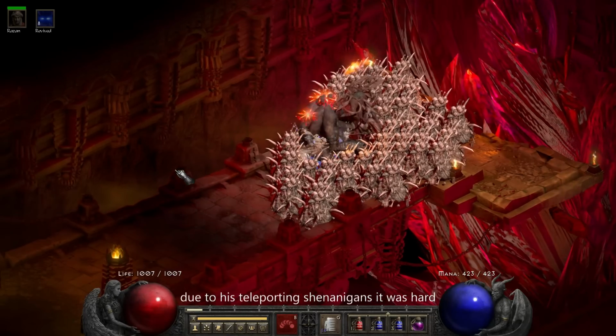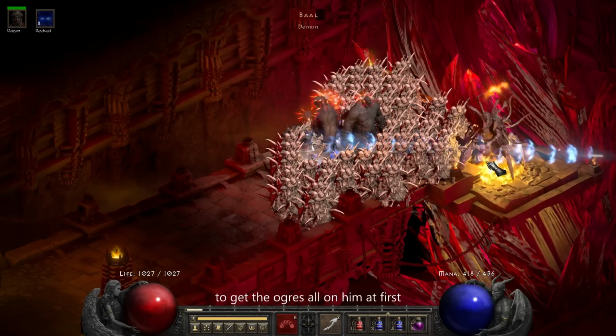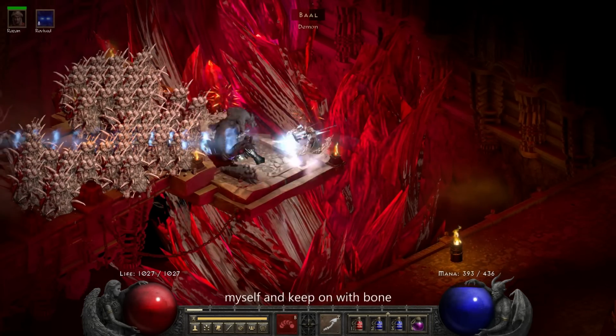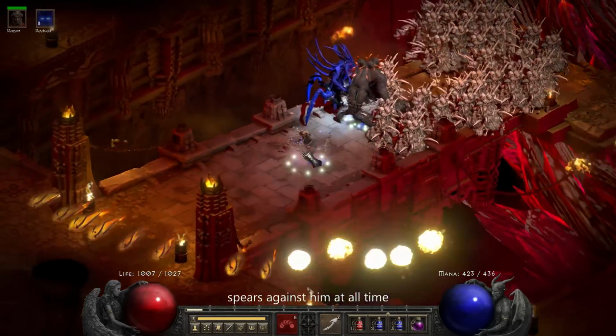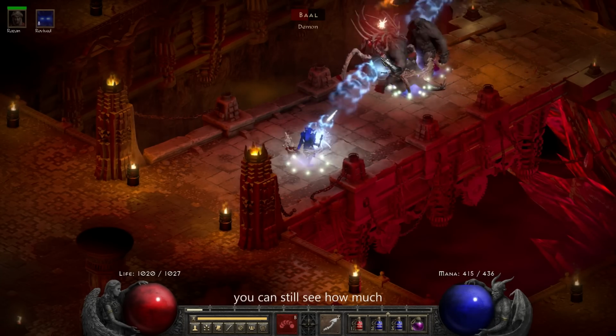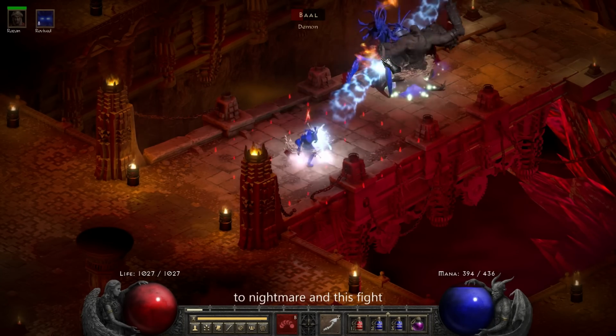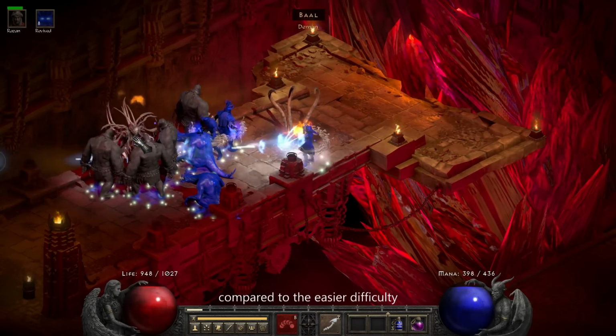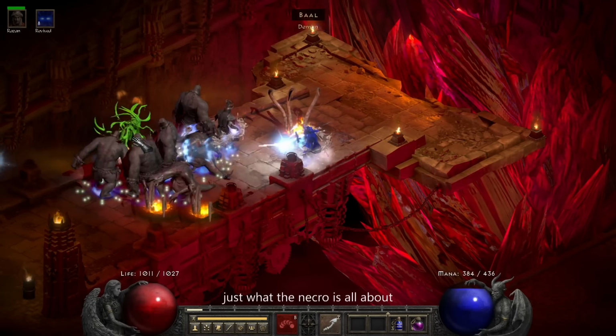of Destruction. Due to his teleporting shenanigans, it was hard to get the ogres all on him at first. Thus I had to teleport around myself and keep on with Bone Spears against him at all time. Just the incidental blows that the ogres had on him though were still fierce. You can still see how much better they are in hell as compared to Nightmare, and this fight, thus was indeed easier as compared to the easier difficulty. Just what the necro is all about.